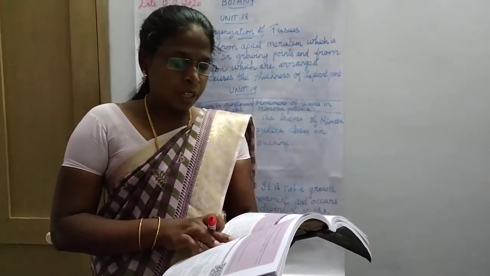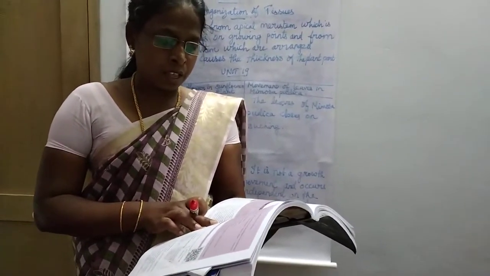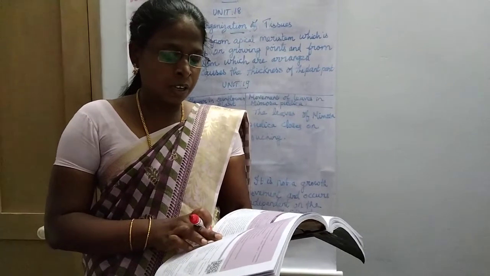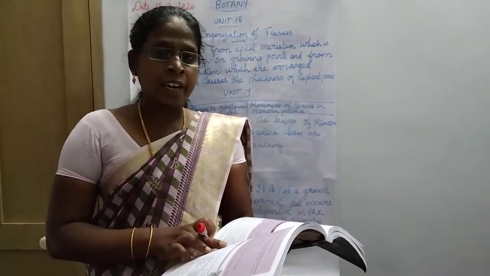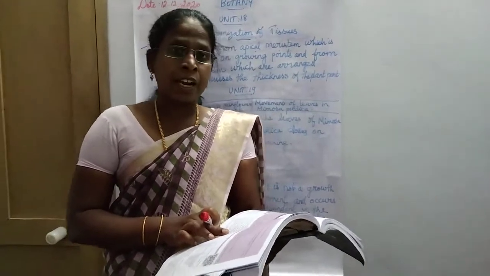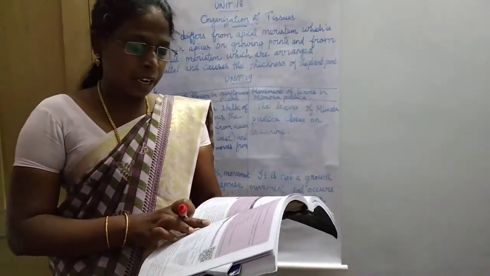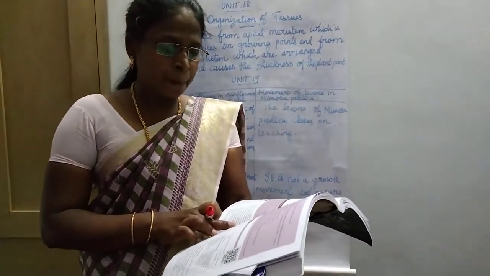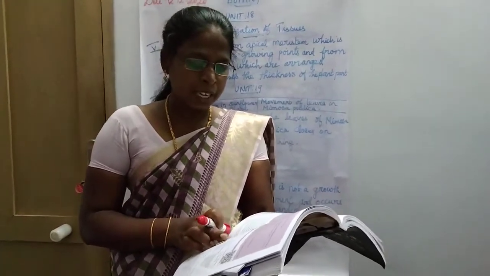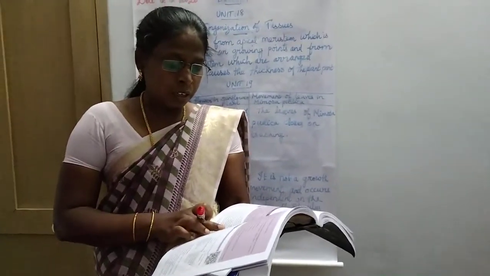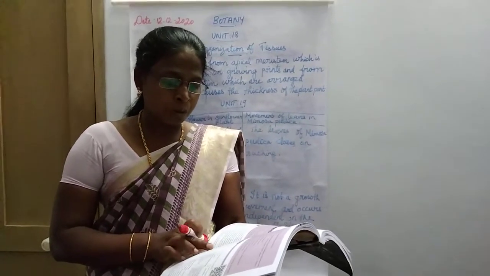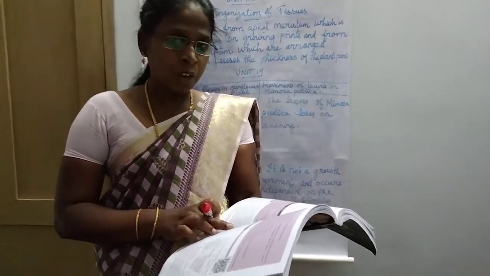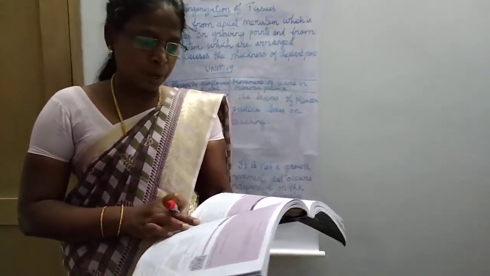Then number 2. The fibers consist of dash. Parenchyma, sclerenchyma, collenchyma and none of the above. The correct answer is option B, sclerenchyma. Then question number 3. Companion cells are closely associated with the dash. The options given: sieve elements, vessel elements, trichomes, guard cell. The correct answer is option A, sieve elements.